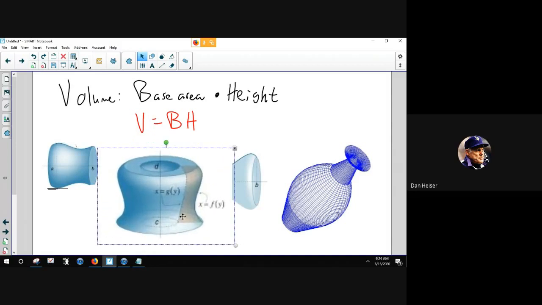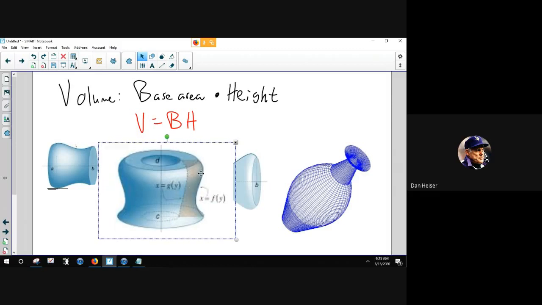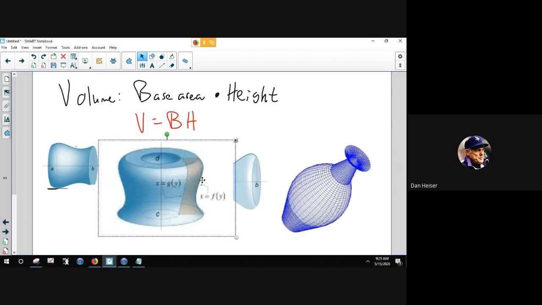You can see this little shaded part right here. This was a two-dimensional curve. I'm sorry, this was a graph, just some graph on an XY plane, and it was revolved around an axis to create this three-dimensional shape. So just taking this two-dimensional curve and making it revolve around an axis created this 3D shape.